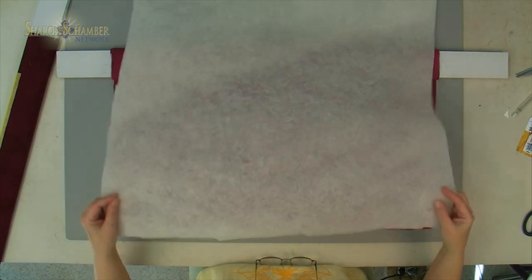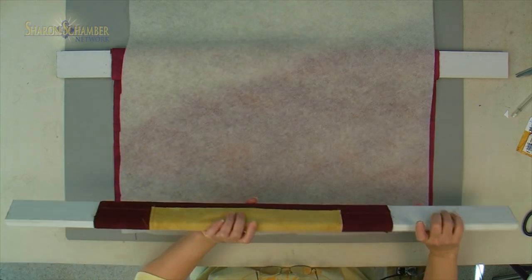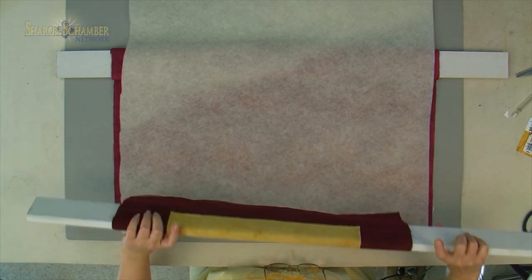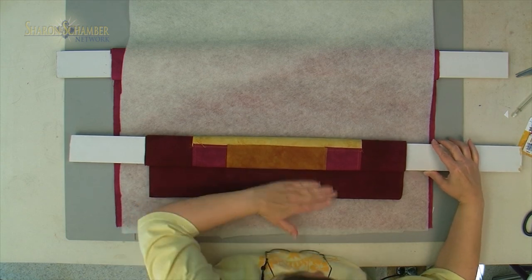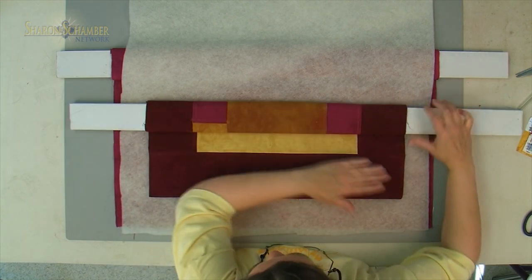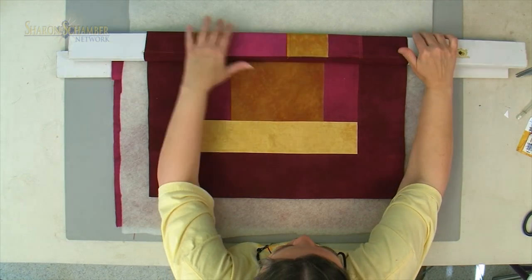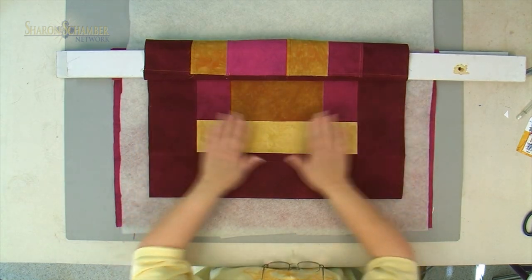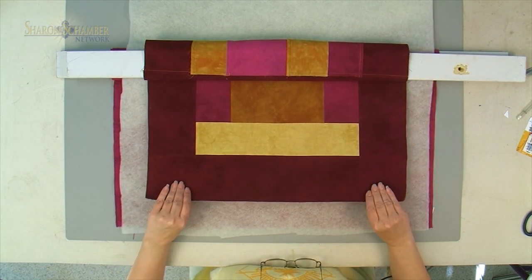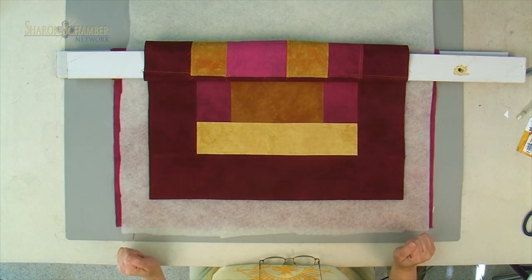So we want to place our batting right on top. And we take our top and we set it in just a little bit so we have control of the quilt on the outside edge. And unroll that whole unit. And we now have the quilt. Now it's ready to do the basting process.